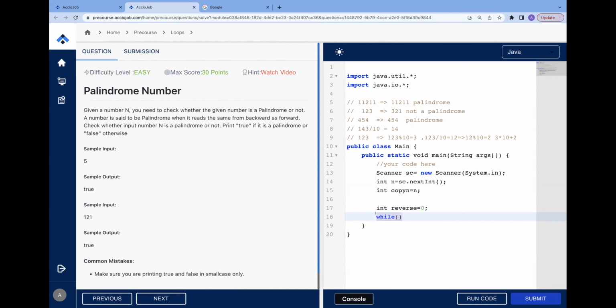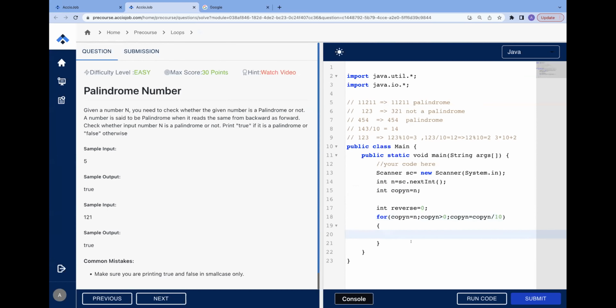So for copyN equals n, copyN greater than 0, because we'll be doing all the operations continuously till we arrive at a point where it is no more divisible. copyN divided by 10, because that's the end operation.